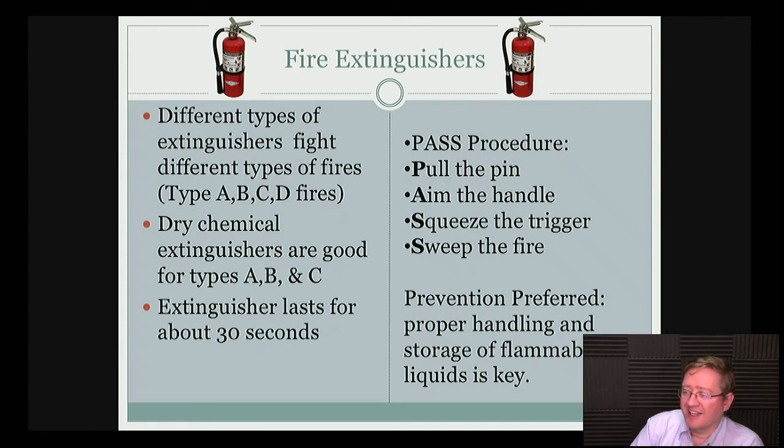You want to make sure, again, it's something you never want to use, only if you have to, so try and use prevention. If you do have any flammable chemicals, if you're a science teacher, keep them stored in a specific type of cabinet. You don't keep certain chemicals together. You don't keep them in wooden cabinets if they're flammable.